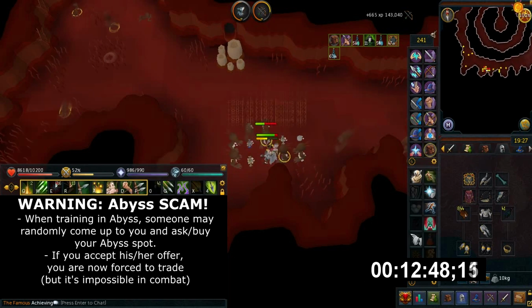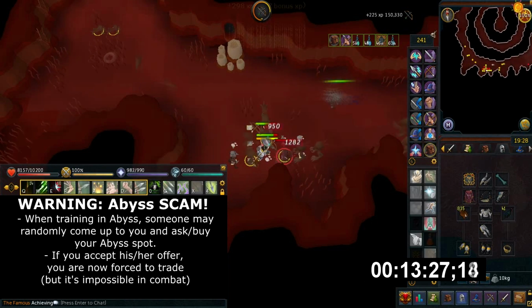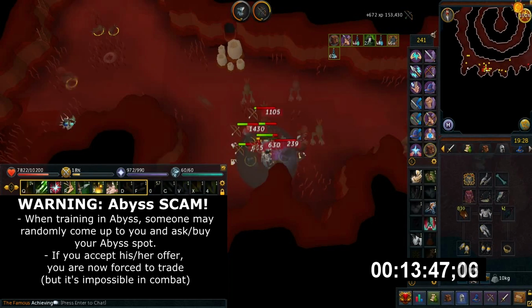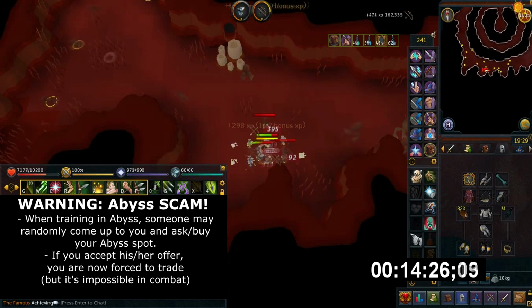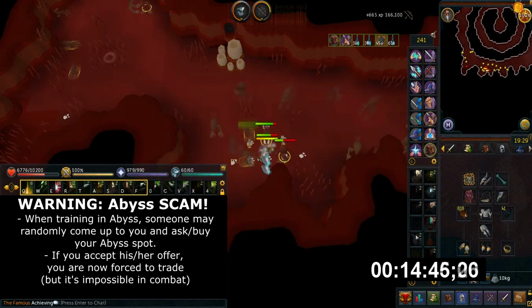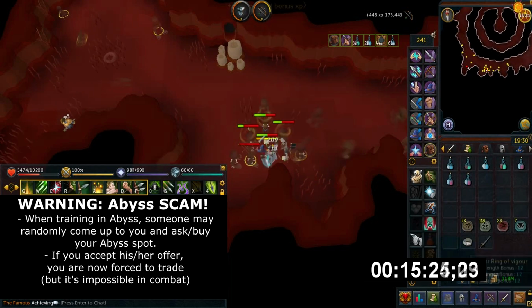So before I get into gear setup, I want to warn you guys about the Abyss lure scam. It's a very common scam, and I know oftentimes people talk about it or try to warn others, or maybe even fall for it themselves. I understand that some of you may know about this already, but I'm going to explain it just in case it happens to you. Basically what happens is, you're training in the Abyss, right?